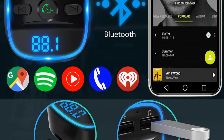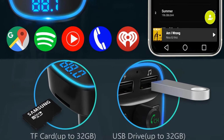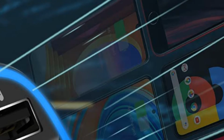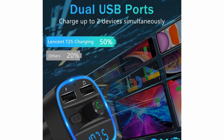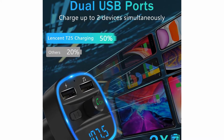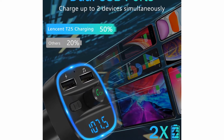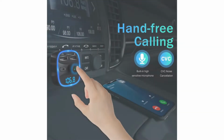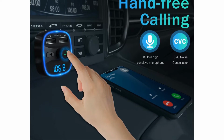Pairing with your system easily, it is also compatible with a wide range of other mediums. You can plug in a micro SD card, USB cords, or simply opt for a streaming service through your phone. Featuring a high-quality microphone, you get crisp audio and the person on the other end of the call can hear you clearly too.